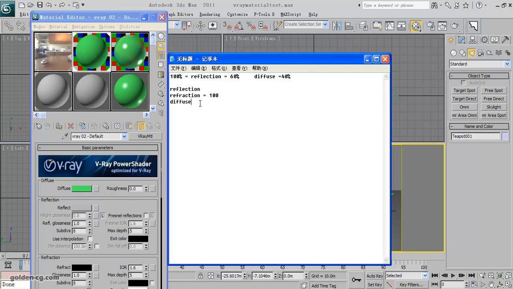So even when the diffuse is 100%, when we increase the refraction it will be reduced, and reflection is in the highest place. It means if reflection is 100%, the refraction and the diffuse effect will be ignored.